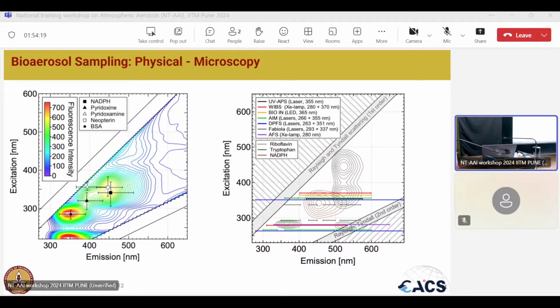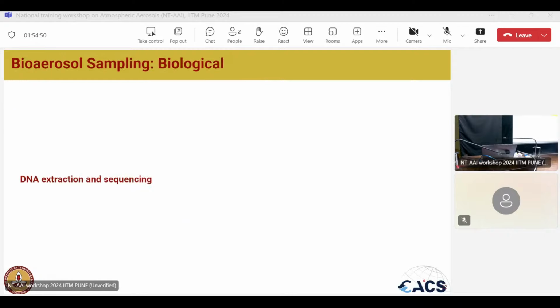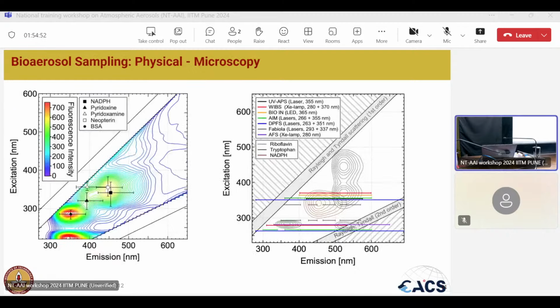I think it has 2 wavelengths, I believe. That's the reason it gives you the emissions here. It excites at around 380 nanometer, and then you have 400 to 600. There is another one at 280, which gives you from 320 till 580, something like this, right? So that you can differentiate. But it still really doesn't work. Ask me after the lecture what the different disadvantages of this instrument are. Why did this happen?